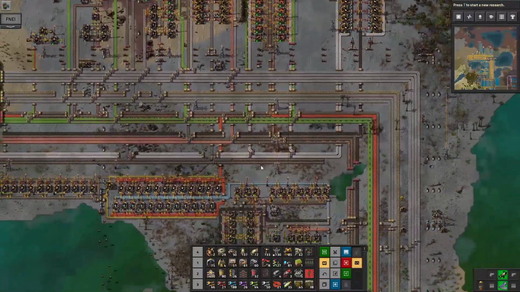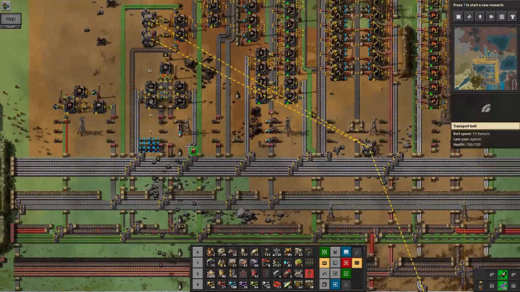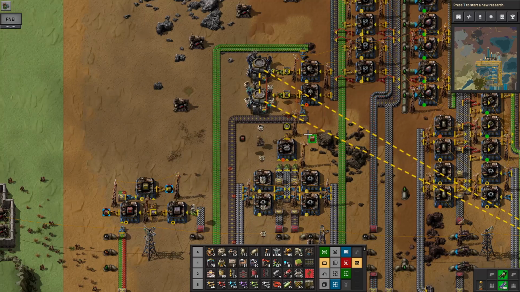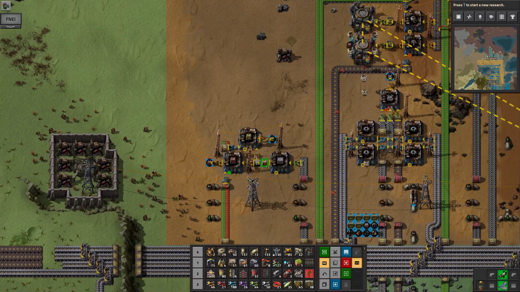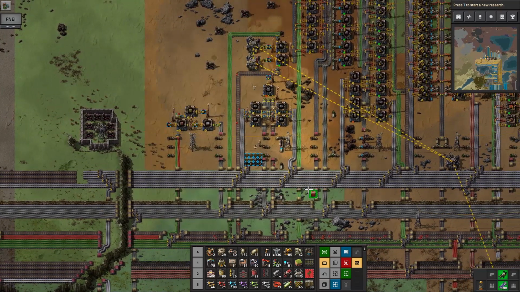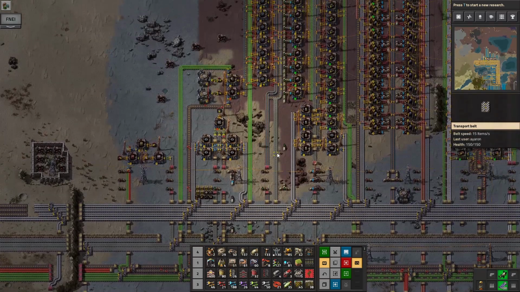Right, is there anything here that I need to add provider chests? So we may as well keep our planner in hand. So we said that we wanted that to be a provider chest. These may as well be provider chests. And those ones already are. That one there may as well be as well. I might want steel chests at some point. Okay. That's quite a huge step forward.